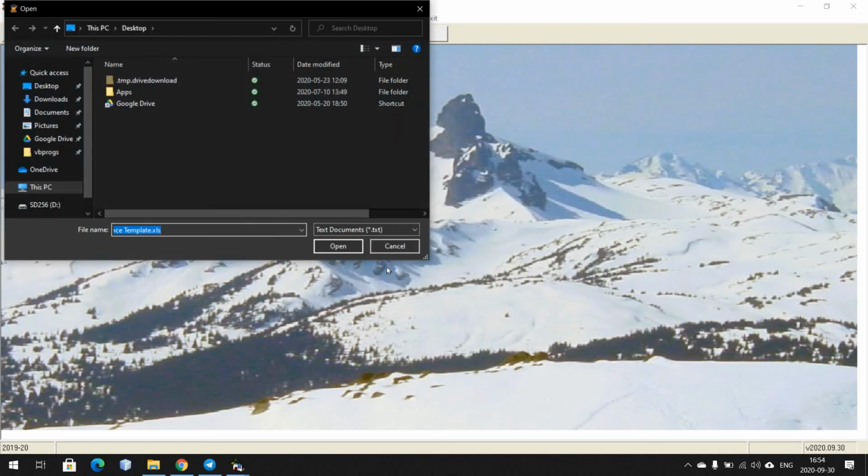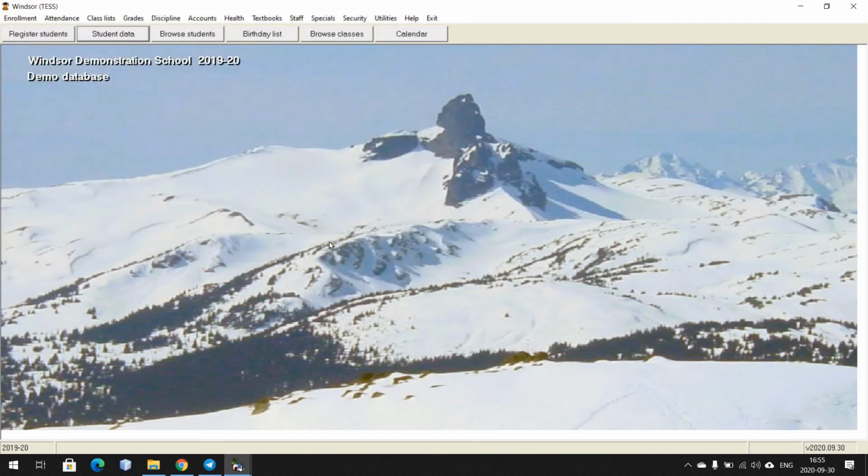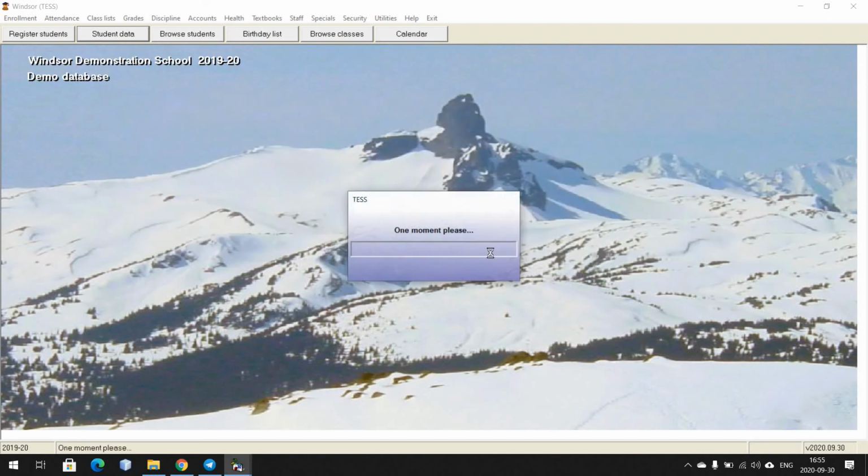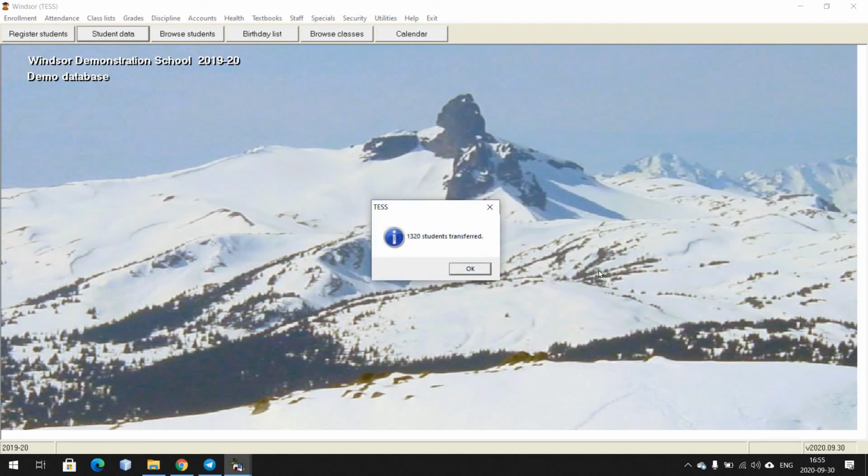When the file is exported, it is exported as an XLS format. Don't change the file name, it's been programmed to be specifically set up for the ministry. Just click OK and save it where you want it to be saved. Then select the students to export and click OK. And the program has now exported all of the attendance summary data.